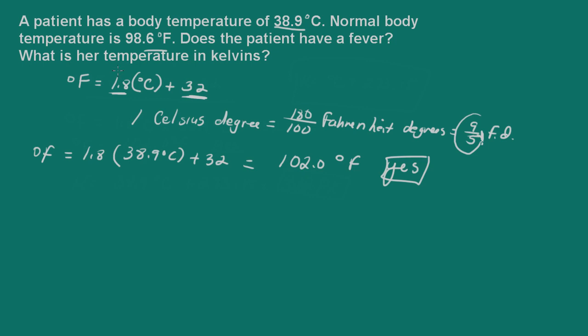Now we're being asked, what is the temperature in Kelvin? Well, all we need to do for that, remember, Kelvin temperature, for one thing, we don't use a degree symbol. And remember, we call the Kelvin scale the absolute scale. So basically, the Kelvin scale uses the same size degree as we use in the Celsius scale.